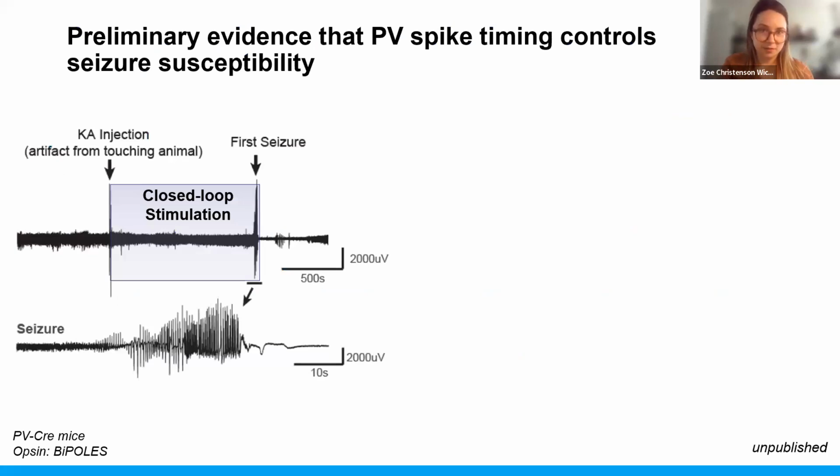And so one of the ways that we've tested that is using an acute seizure model. I took both control and chronically epileptic animals and performed an acute head fixed recording and collected some baseline period, and then injected them with systemic kainic acid, which will induce a seizure. Immediately after the kainic acid injection, I begin my bidirectional closed loop stimulation, either stimulating at the trough or at the peak of theta. And then I measure the latency to the emergence of that first seizure.